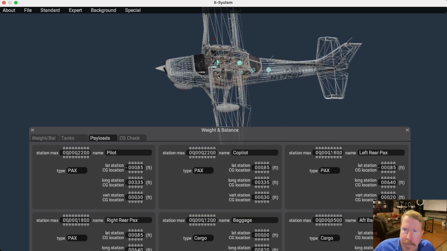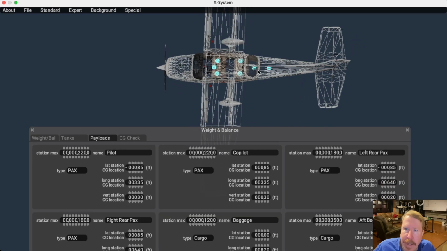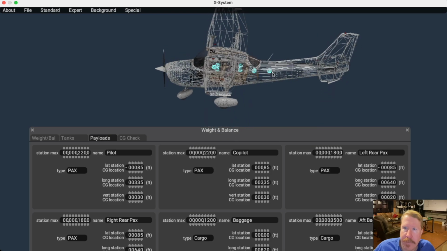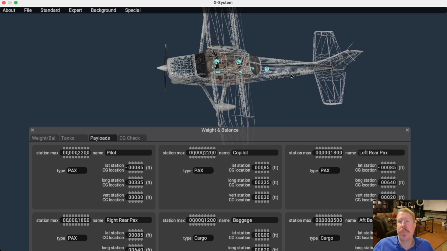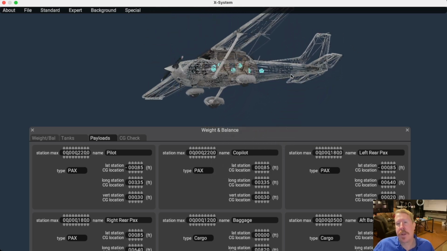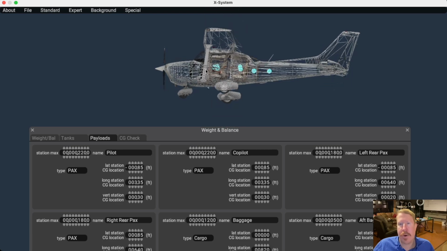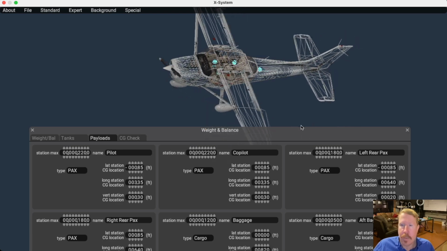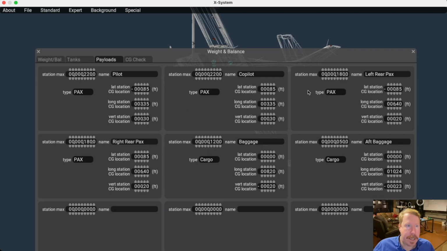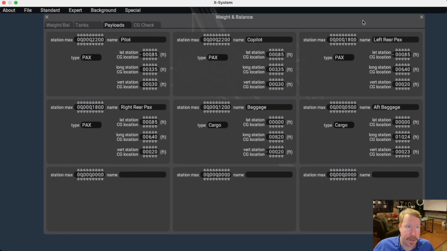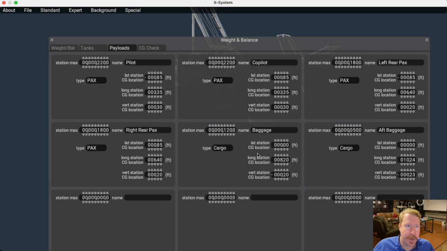You can see the pilot, co-pilot, and baggage, and this one is the center of gravity here as well. Looks like you have fore and aft baggage and all four people go in the airplane. So it's just kind of cool. You can see where the centers of gravity of all your various payloads are and the center of gravity of the airplane is while you are actually entering the data here. And of course, the bigger your monitor and the bigger you can make your window in PlaneMaker, the better you're gonna be able to do that. I just kept my monitor really small for this presentation, so all the numbers would be nice and big so you can see them on YouTube.